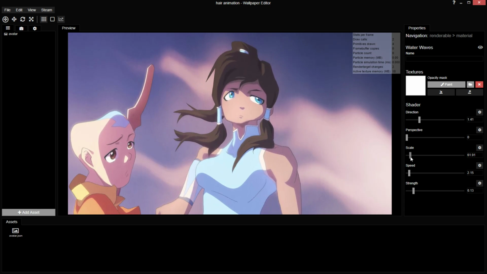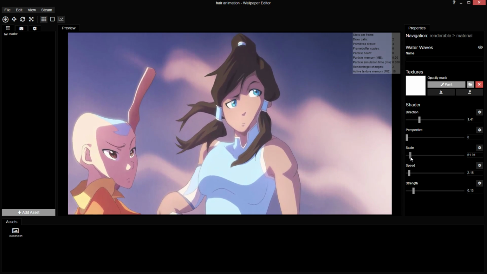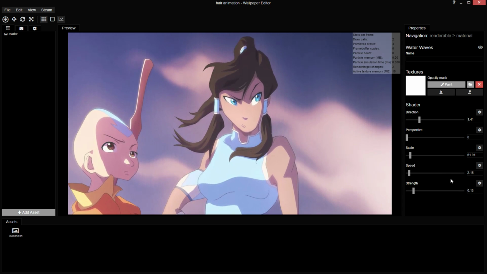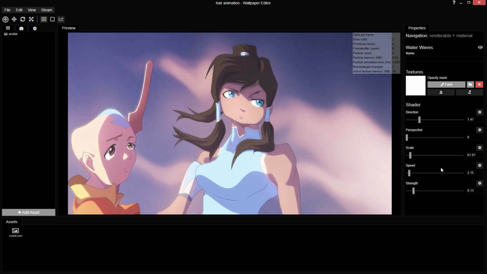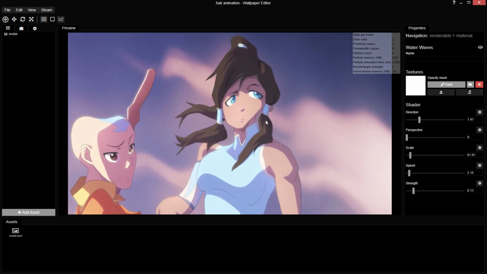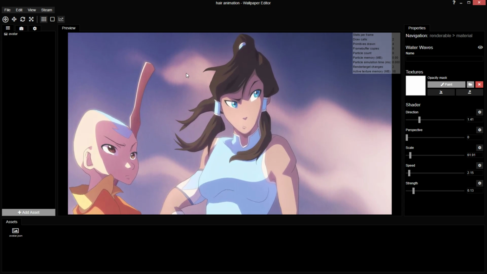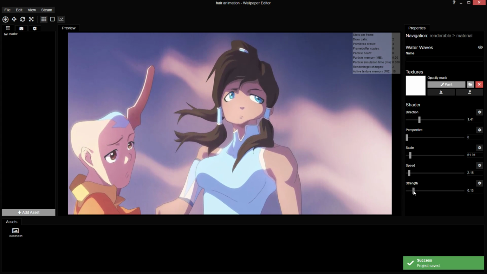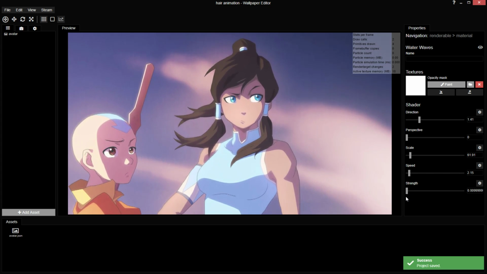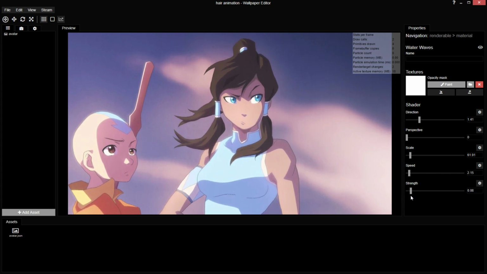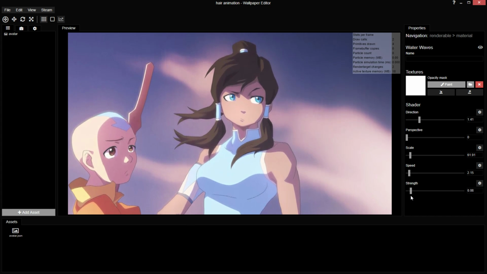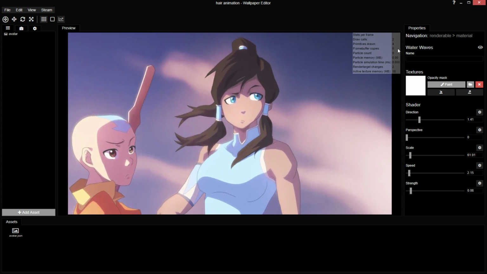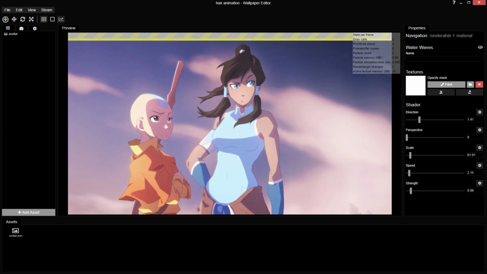So I'm actually going to go to about there. All of these values will entirely depend on your picture, and they will have to be set on a per picture basis. And then you change the strength to see how high you want the wave to move. So I think that's fairly good for hair. And then it's affecting the whole thing.